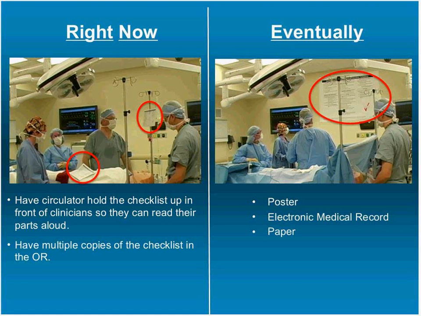So, taking it into the operating room. Now, one of the things that comes up in the very beginning of this kind of work nearly always is, well, how do we physically take it in to the OR? And you'll see on the left-hand side panel there, it says right now. And you'll see in the red circles there copies of the checklist that we were testing that day. And we actually were testing the checklist in a simulator. So the shots that you see there on both sides actually were taken in the simulator at the Brigham and Women's Hospital. It looks like a real OR, but nothing in it is really real.